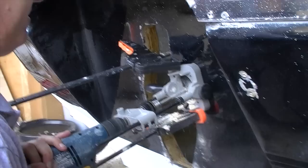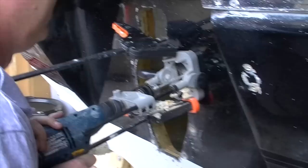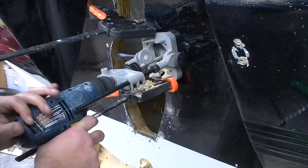Make sure you go back and reference your service manual of the particular transom plate you're working on, whether it be a Mercruiser, Volvo, or OMC, to get the proper drill bit size that you need to use to drill it. This is a Mercruiser, and you can either use a 9/16 or a 5/8 inch bit to drill your holes, and I'm just using a paddle bit in this situation. And I think I used a 5/8 on this one, which gives you a little bit of playroom, so that way if you're just a teensy bit off, you don't have to pound the transom plate into place.